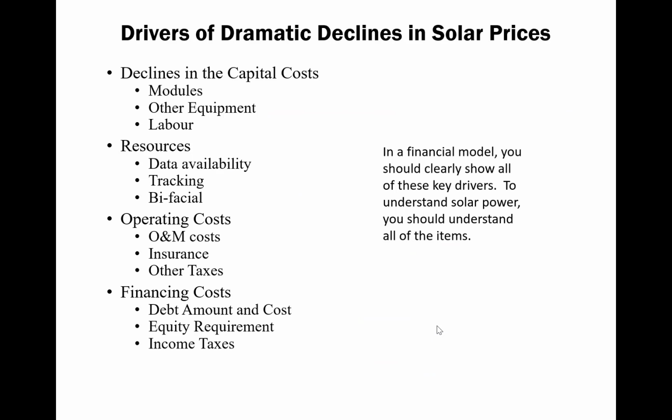Now you say, what's causing this change? Well, the first one, and that's a pretty obvious one, is the cost. The upfront capital cost has dramatically fallen. And we'll study that really in the next session. Okay, other equipment has come down as well. The whole situation has become much more competitive. Resources, the amount of money you get from the amount of sunlight you get, has changed.